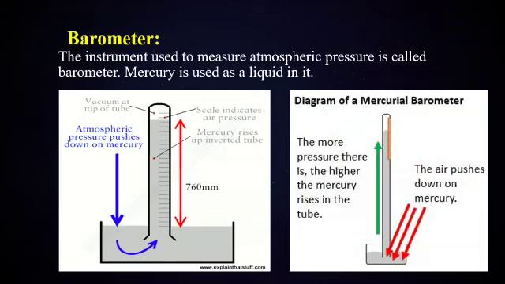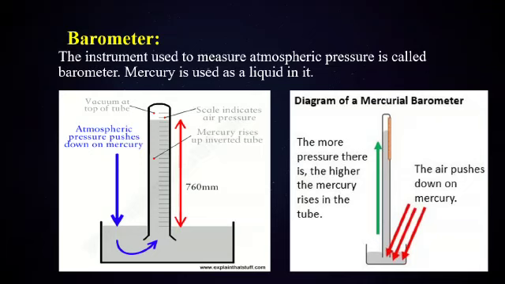So as you can see in the figures, when atmospheric pressure is applied on the mercury in the trough, the mercury in the tube rises, and at sea level it was measured to be 760 millimeters. So here the pressure can be measured in the form of the length of the column of mercury. So 760 millimeters means that at sea level, at normal atmospheric pressure, its length is 760 millimeters.